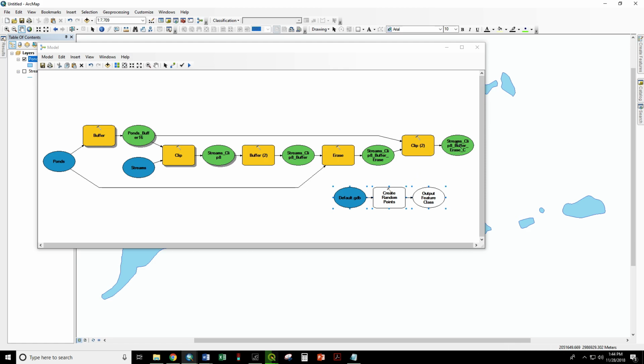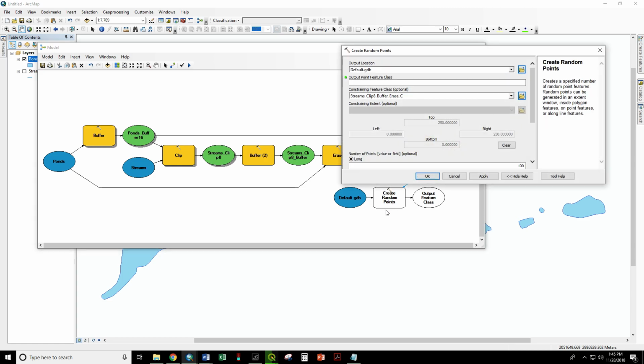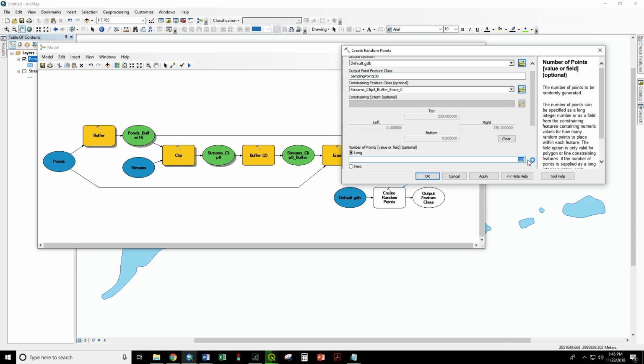So we need to connect this output to the tool as the constraining feature class. It has remained hollow, indicating it needs more information. Double click, and it wants a name. I'm going to call it sampling points 30, and this time we're going to create 30 sampling points.